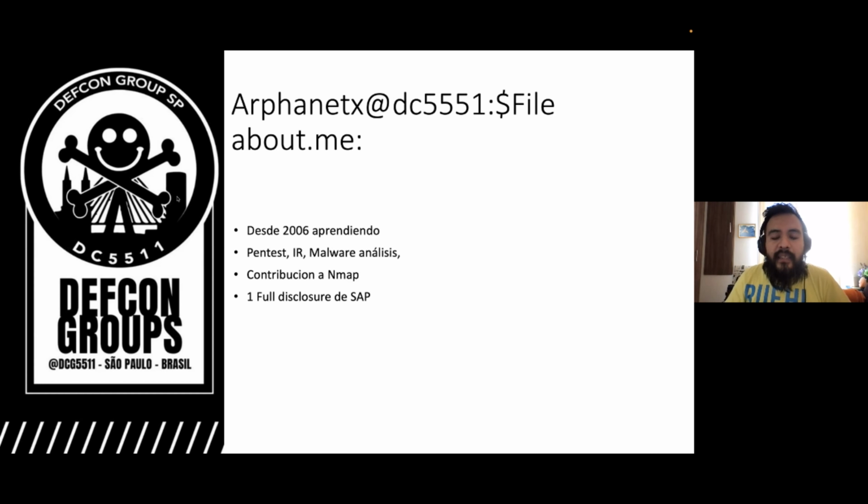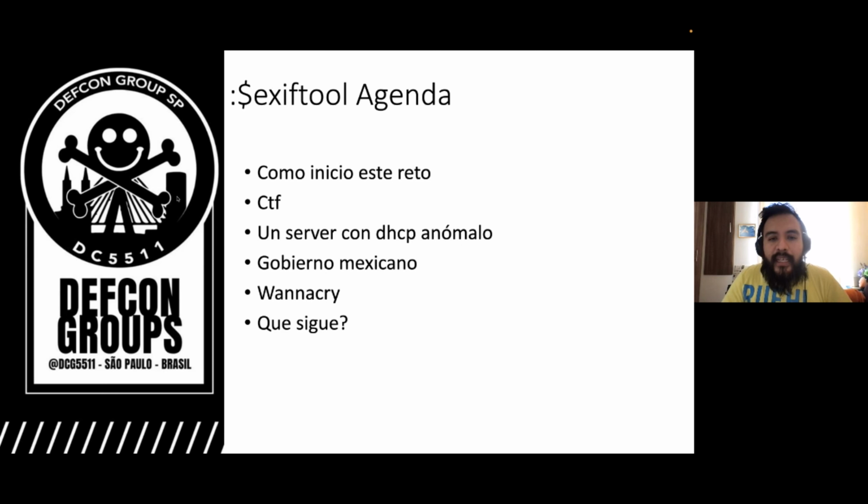It is not so fancy. I just found that these kinds of systems sometimes have guest permissions in some functions, so you can take full control and do a lot of things with that. But that's me. So the agenda is how I started in this challenge.